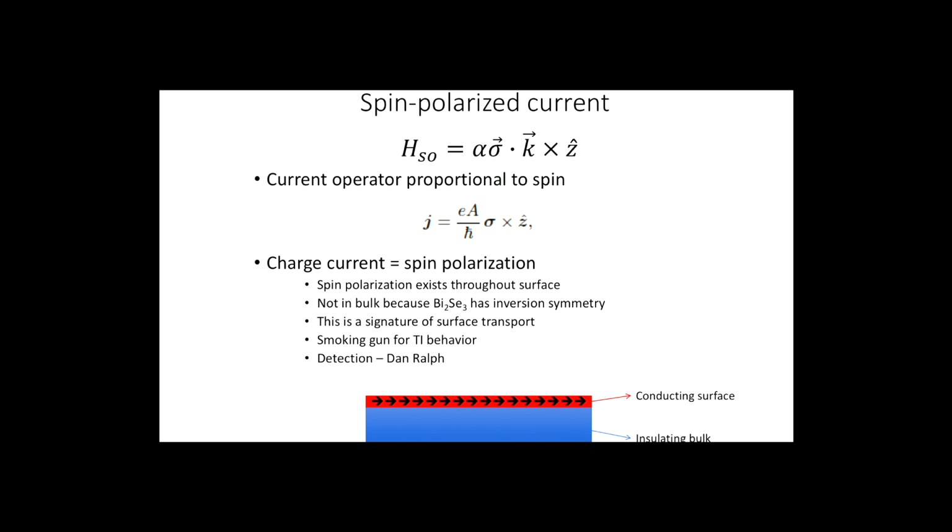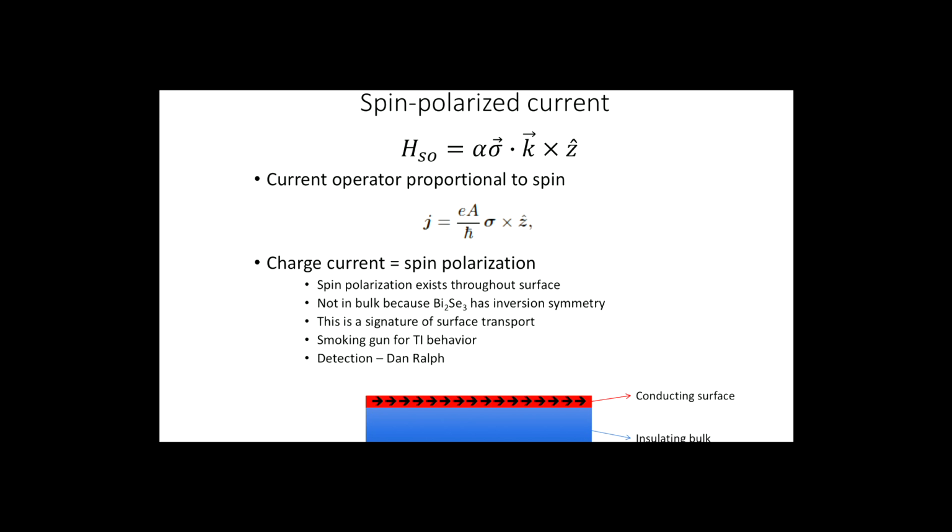And this again refers only to the surface of the sample. So you get a spin polarization that exists throughout the surface. You don't get it in the bulk, because the bulk, as we just discussed, has inversion symmetry, and you can immediately prove just by looking at, you write down an Ohm's law type relationship between the spin and the electric field, and you can immediately see the spin doesn't break inversion, the electric field breaks inversion, so whatever goes in between the two must also break inversion symmetry.